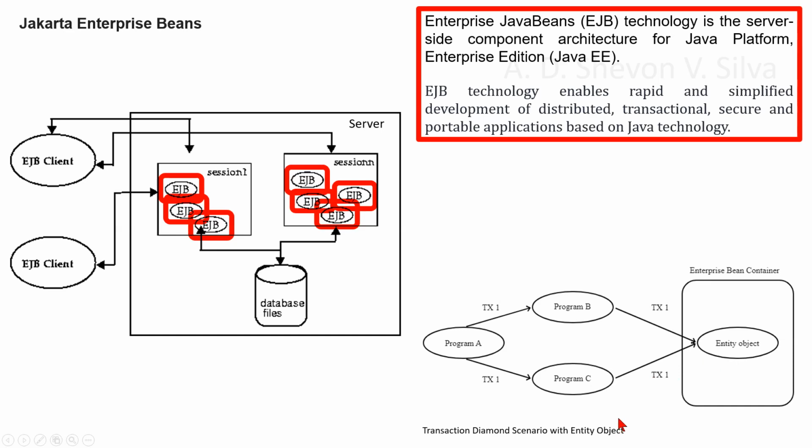The example here illustrates a simple diamond. We use the term diamond to refer to any distributed transaction scenario in which an entity object is accessed in the same transaction through multiple network paths. Note that in the diamond scenario, clients B and C access the entity object serially. Concurrent access to an entity object in the same transaction context would be considered an application programming error, and it would be handled in a container-specific way.